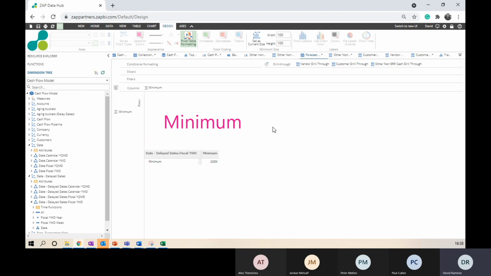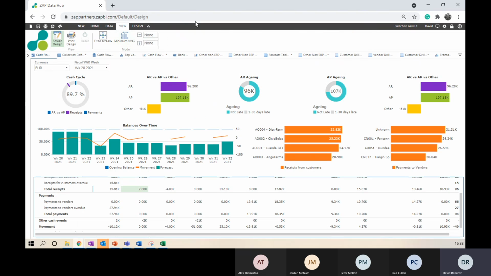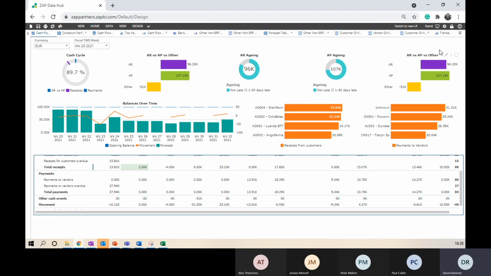I think that's the important part. I think we have everything ready now. The only piece that is missing is this smoothing. I think that would be really helpful. If it said to you the lowest balance will be 35K and it happens in week 15 or whatever it is, that would be really useful. Prior to the next meeting, I will think about how to build this calculation, and then I will share my impressions with you.